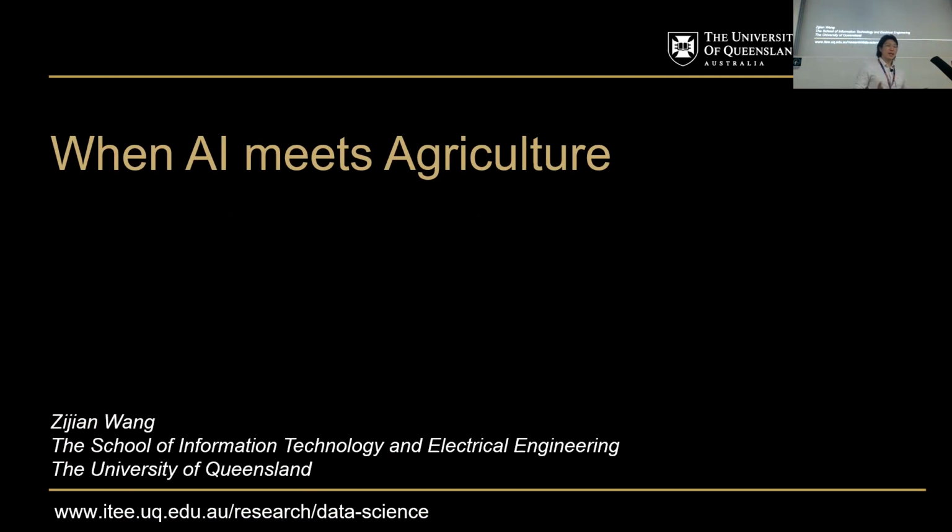And as you may notice, in the first version of our schedule, my original presentation title was injecting out-of-domain knowledge by frequency factorization. So that's my latest research. But then I think, okay, this is an AI collaboration workshop. Then how about introducing some real life industry project together with AI? Wouldn't that be more interesting to the general audience? Then it comes to this topic, when AI meets agriculture.